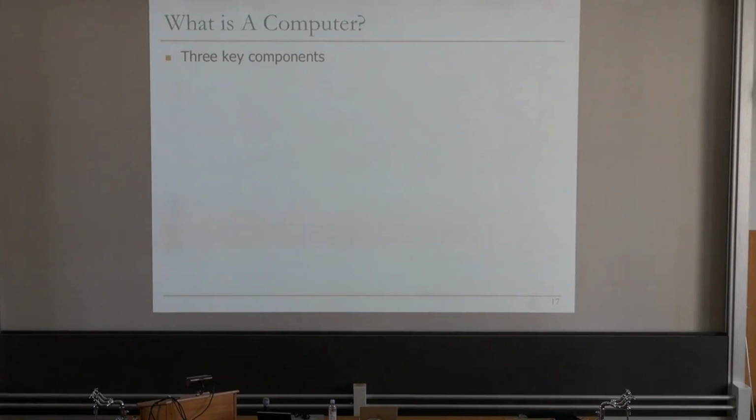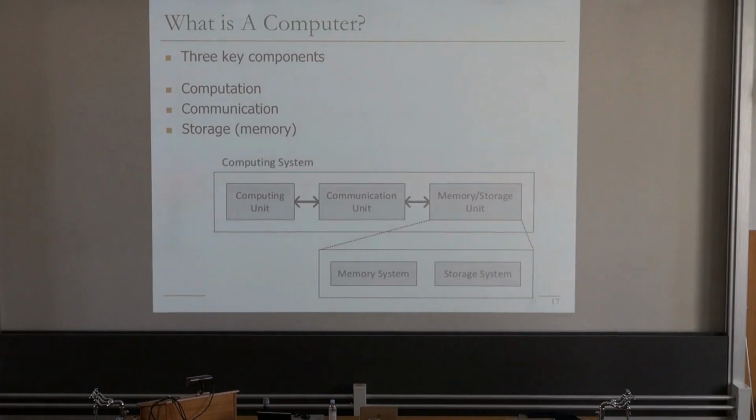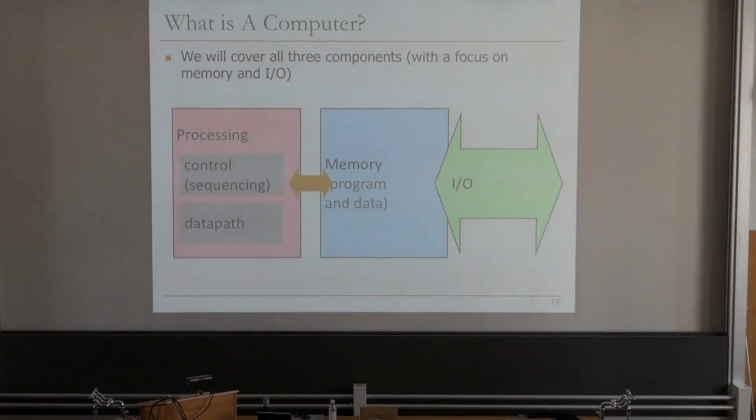Okay, so let's cover some fundamentals. I'm going to go through this relatively quickly. I'm going to assume that you know a lot of this anyway, but I think it's good to do that at the beginning of the course to put things in perspective. So a computer has 3 key components: computation, communication, and storage. We're going to cover a lot of it. This is another look at it: computation, communication, and storage. It's put in a weird way over here.